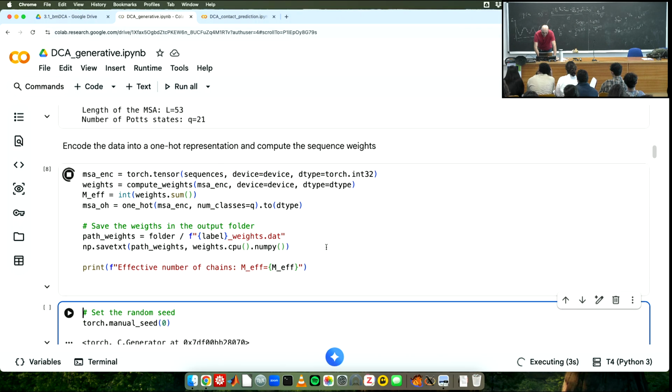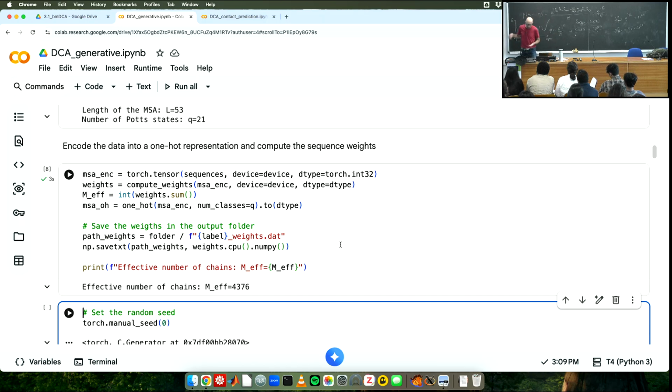Something that I forgot to say is that when we do this Boltzmann learning, we give a weight to the training set, and the weight is typically calculated by checking how many sequences you have around you at distance smaller than 20%, which is a convention, but it's found to work well.